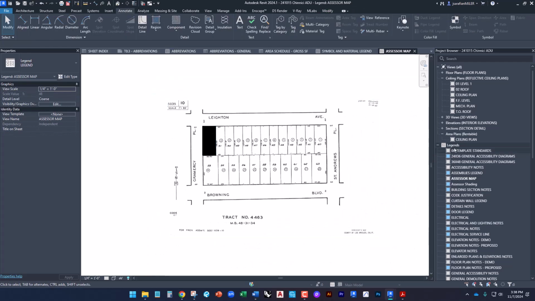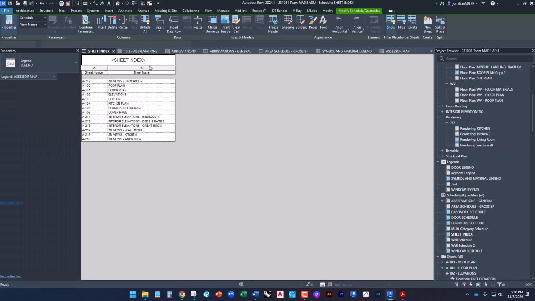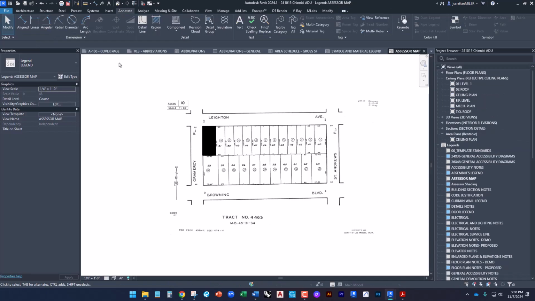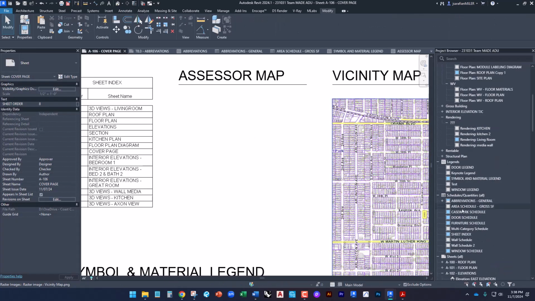All right, and then with that legend, I'm going to drag this into my sheet, not my sheet index. I'm going to find my cover page. Oh, it looks like I created that in the wrong file.